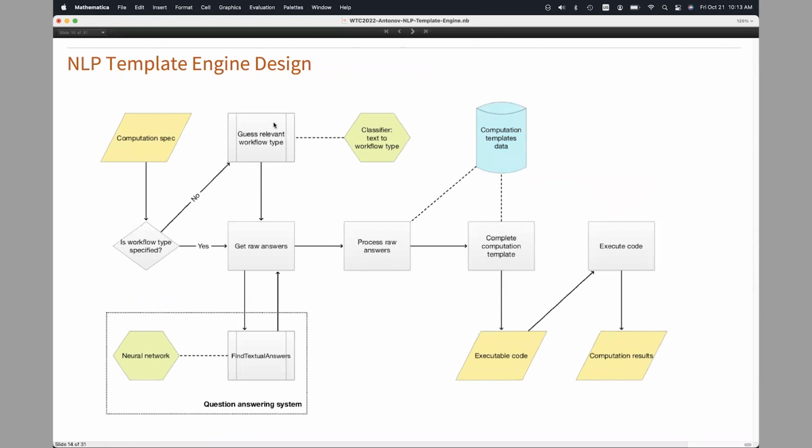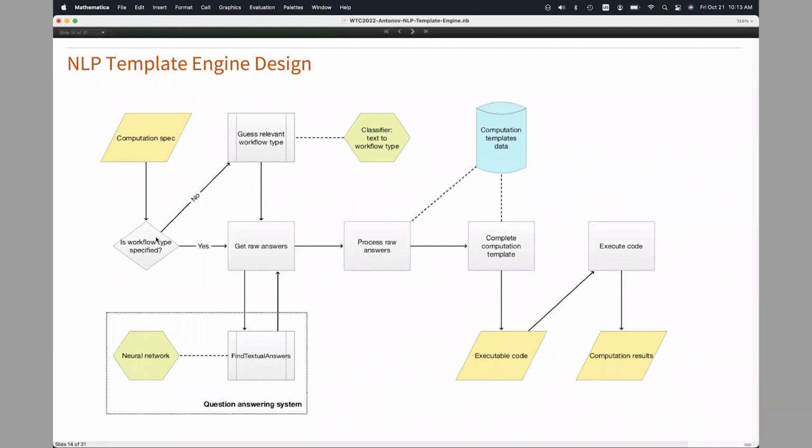So what is going on here? First, somebody gives me a computational specification, like natural language. Then when you say concretize and give the commands, you can also give a hint in what workflow you want to address. If you give that hint, then we just continue with getting raw answers, processing the answers, etc.